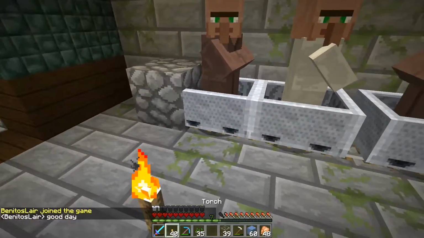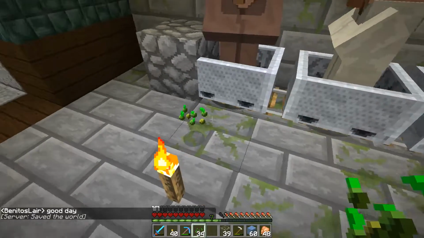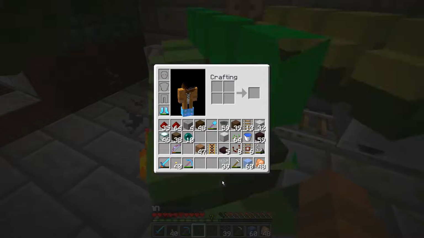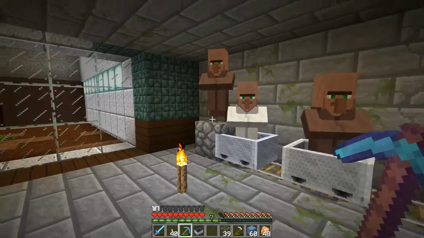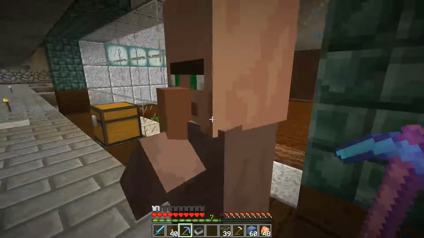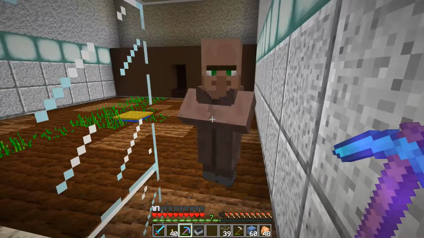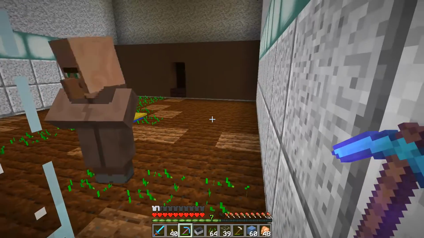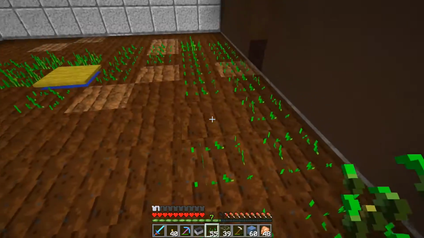So if I throw these seeds on the floor, or most of them, like that, and then break this farmer's thing, he picks up the seeds, yeah? Now you should go in there and try and plant them. Can you see that farmland? Go on. Look at the farmland. Look at it. Yeah!